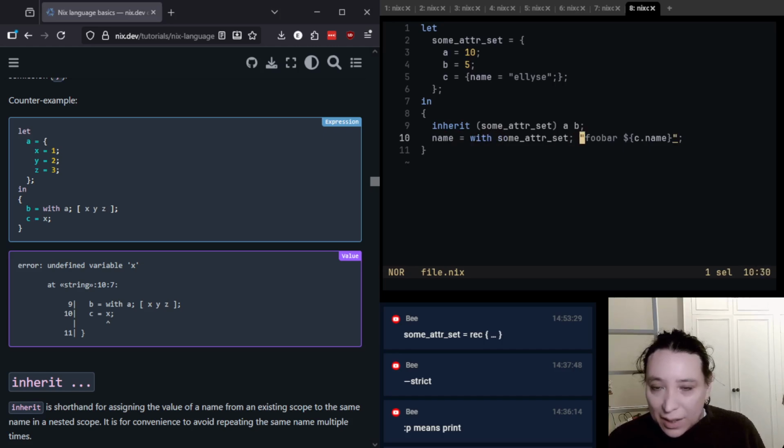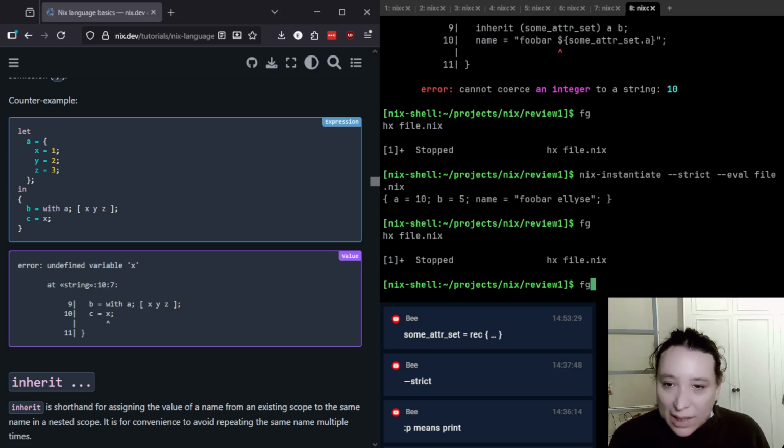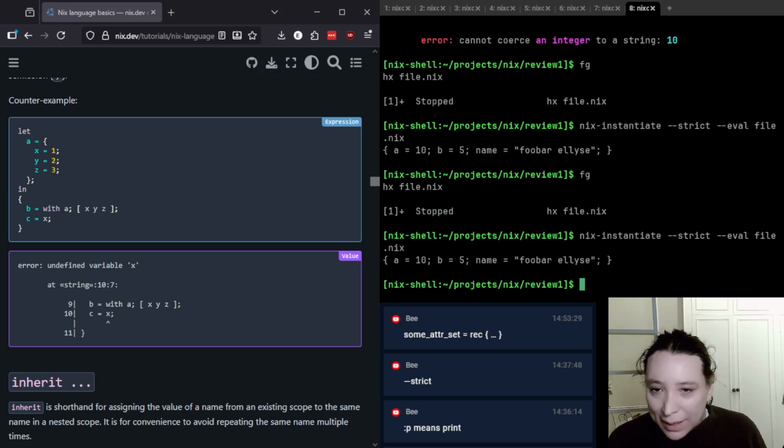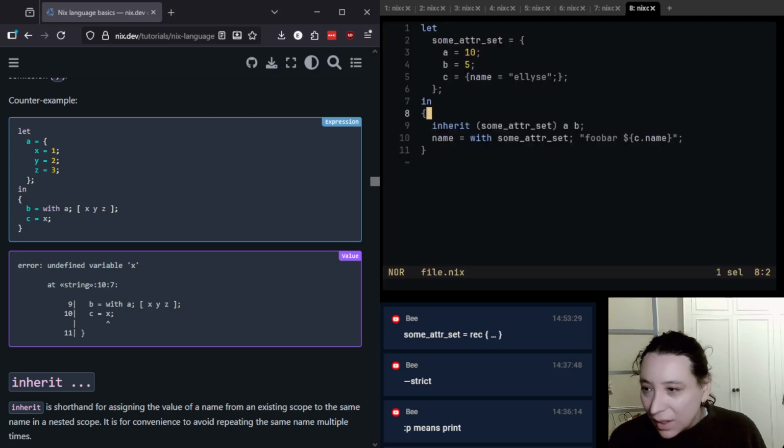And then this part is going to have the with enabled. And so C, it's going to turn it into some attribute set dot C dot name. And then so we get foobar Elise, right? It's going to go up to C here and get my name. And then when we run it, we get name equals foobar Elise, right? Oh, did I not type it here?